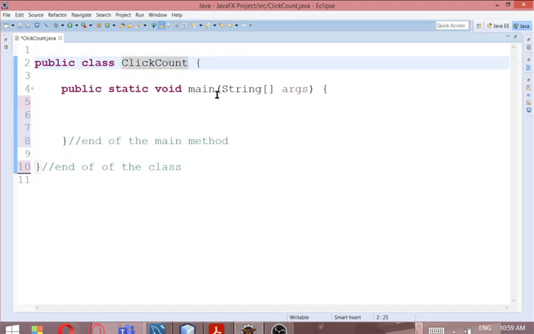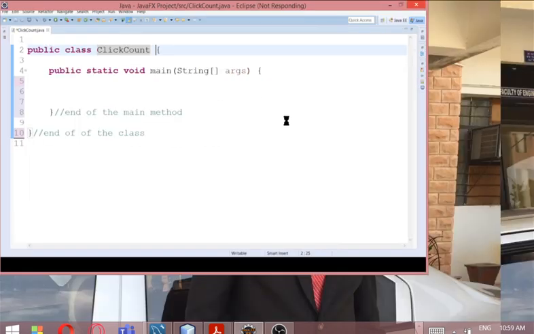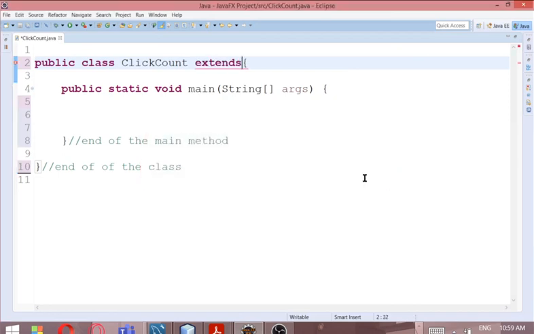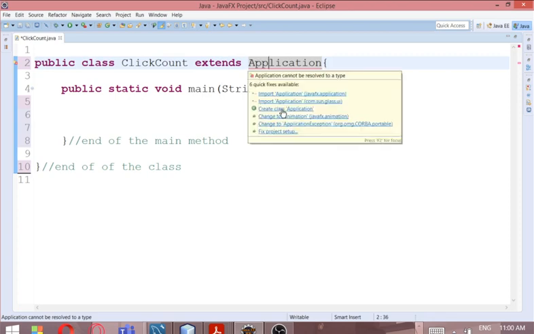In JavaFX, you are not extending JFrame. You are rather extending Application. Actually, if you're writing this for the first time, you have to configure your IDE to accept JavaFX. ClickCount extends Application.